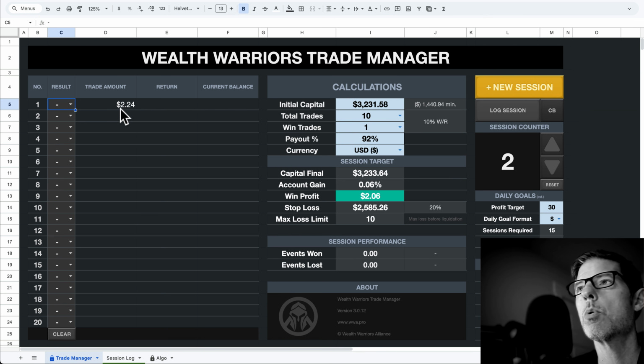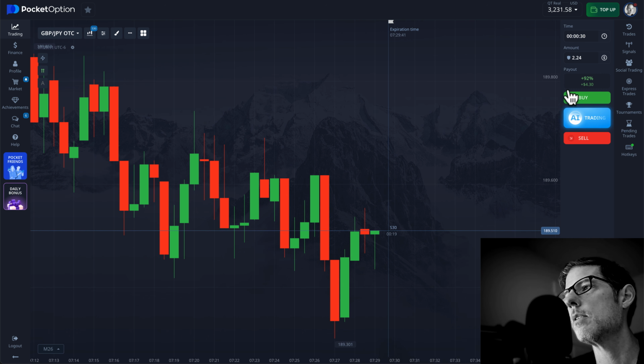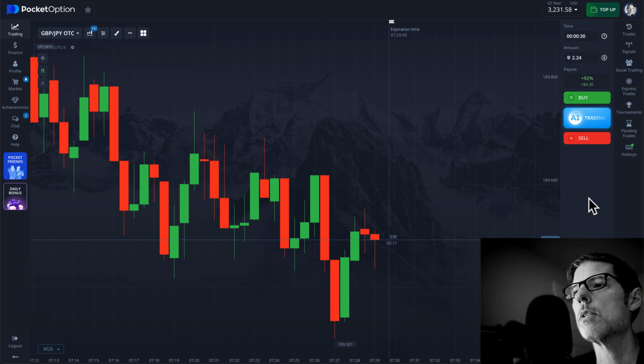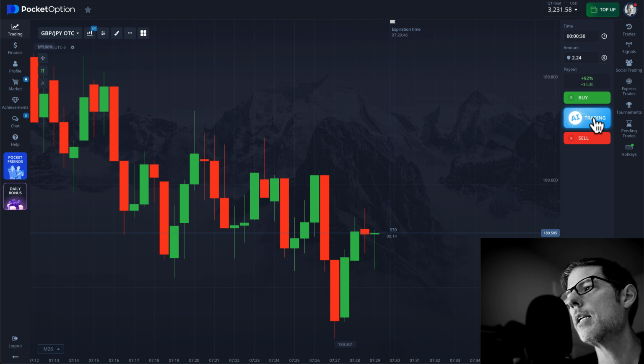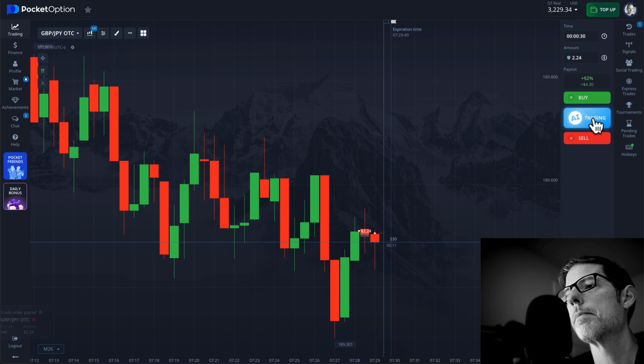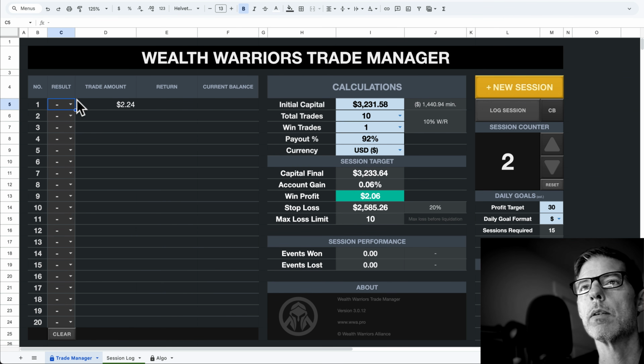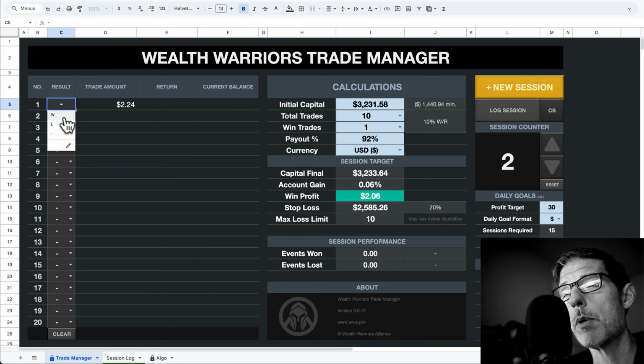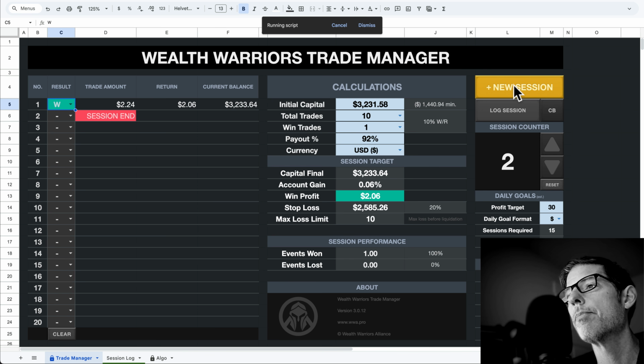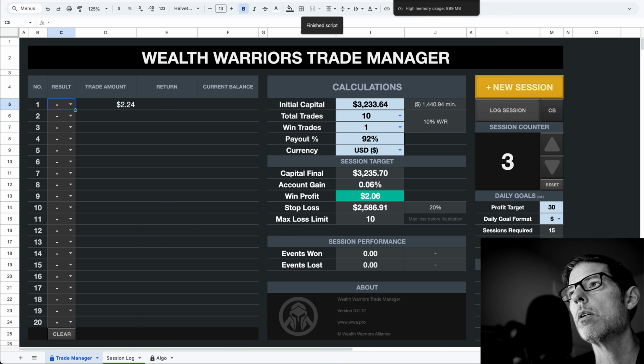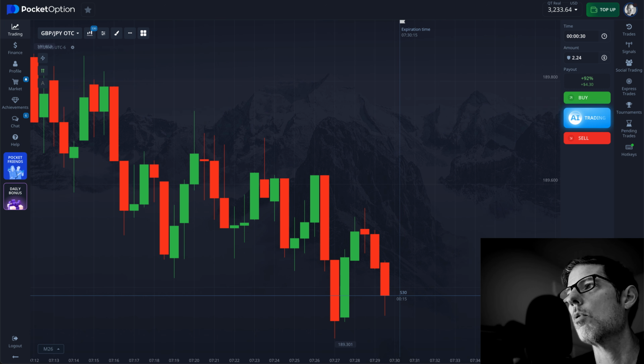So trade amount 224, and it's still 224, so we haven't changed the amount yet. That's okay. Let's go ahead and click on AI trading. Let's just do it and see what happens here. So this looks like a 10-second expiry. 2 more seconds to go. Wow, a little bit of a winning streak here. It's not always going to be winning streaks. You could have losing streaks as well. So, but there we go. And looks like we should be at 32.33.64. So 32.33.64 is what I have.